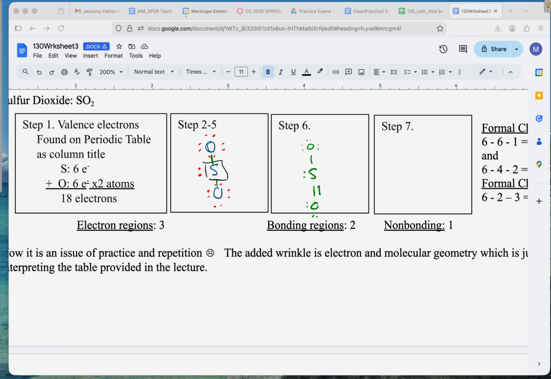Did I have to take the electrons from the bottom oxygen? No. I could have taken them from the top oxygen. What would have changed about my drawing? My drawing should look like the double bond up top. And now we run into this weird kind of gray area question that we'll go ahead and ask. Are those different?